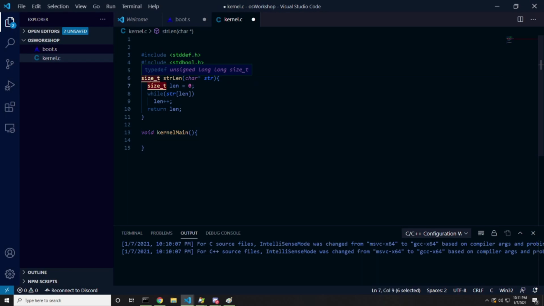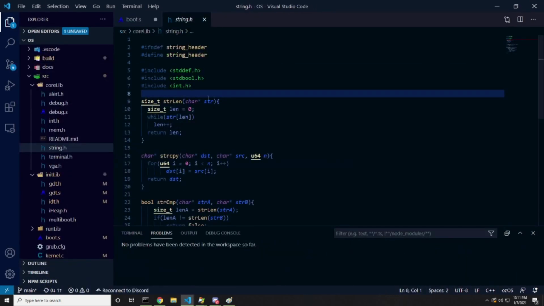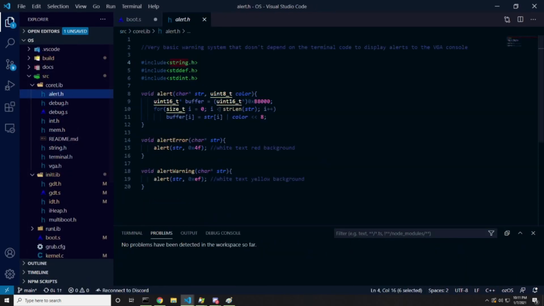So size_t is actually just an unsigned long, which basically means this is the largest possible integer on the system. This is a 64-bit integer. Anyway, so string length, good. And then we're taking in a thing of characters. So now what we're going to be doing is quite literally writing to our thing with the alert. So I'm going to literally just be using this as our main.